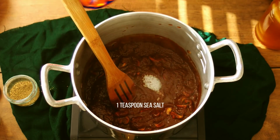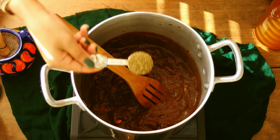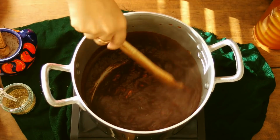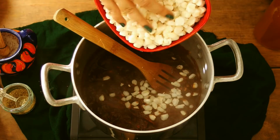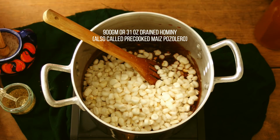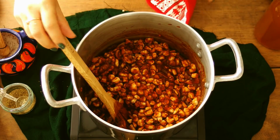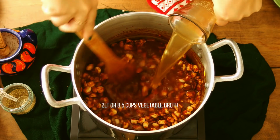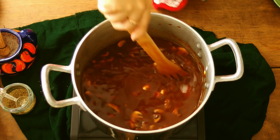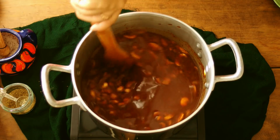Now we can add 1 teaspoon of coarse sea salt and stir the pot. Okay, now we can add the oregano, also 1 teaspoon, and again, stir. Next, we add the hominy and mix until everything is well combined. Lastly, we pour in vegetable broth and add the bay leaves. Give it a good stir, turn the heat to medium-low, cover the pot, and simmer for about 45 minutes to an hour, or until the hominy is very tender.